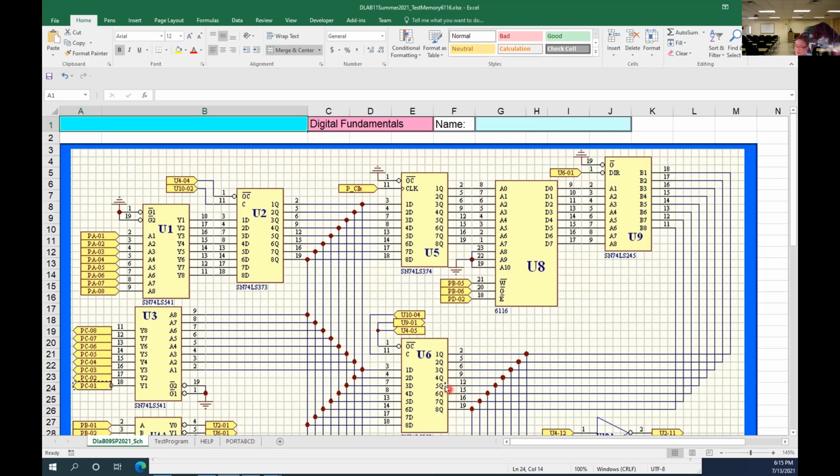U6 enable means pin number 1 will be 0. That enables U6. Pin number 1, 0. And then U9 pin number 1 also 0. Data can go from B to A. Ready. You get the problem here.